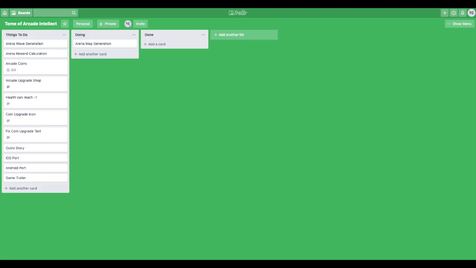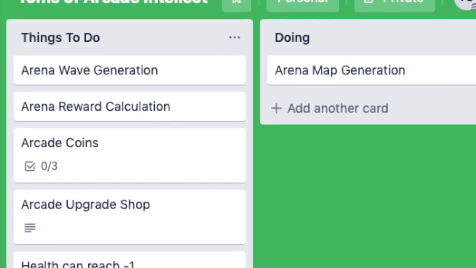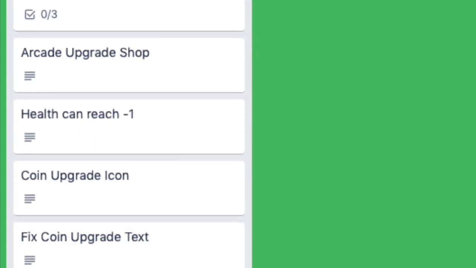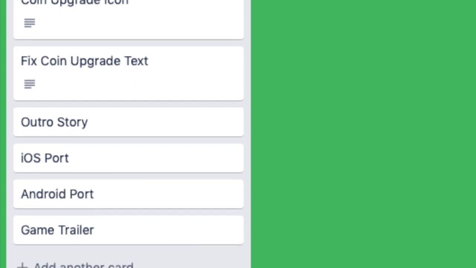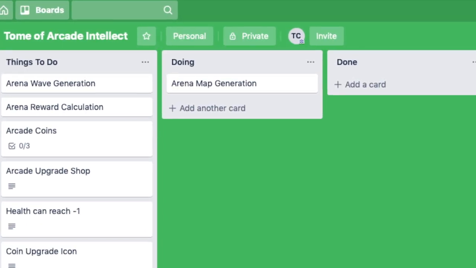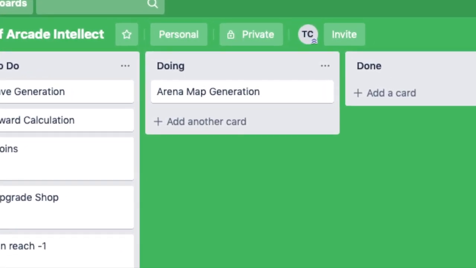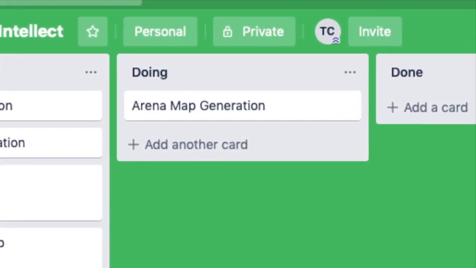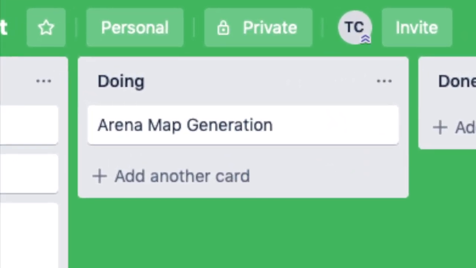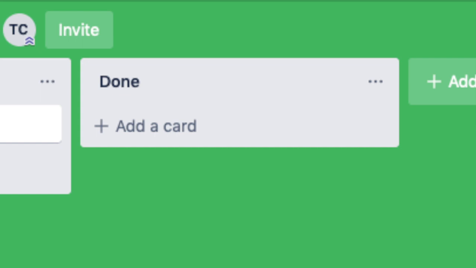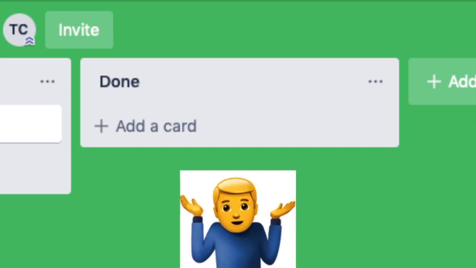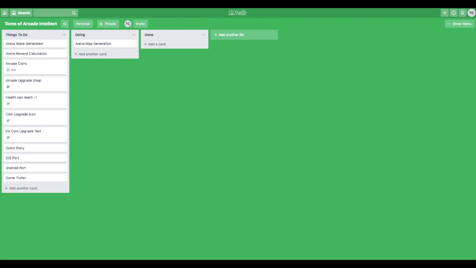So this is Trello. As you can see, I have a couple of items in the left column, which are the features that I will be implementing soon. And there's also a task in the middle. This is the map generation task, which I'm working on at the moment. I didn't bother putting up all the tasks that are done already, because it would just be a waste of time and they're already done. So I will mainly be focusing on using this tool for the stuff that I still have to do.